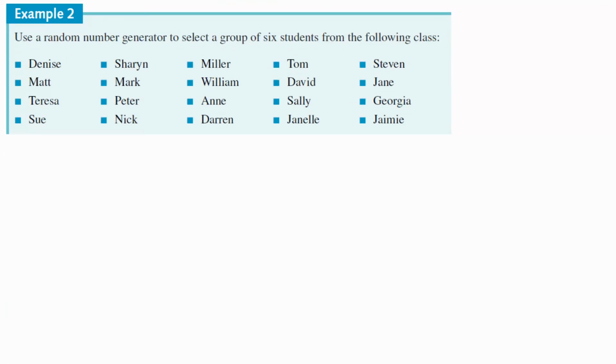This is your example from your textbook. It says use a random number generator to select a group of 6 students from the following class. So remember your goal, this is your class, so that's your population. We want to choose 6, but we want to make a sample where it's fair. We want a simple random sample. So how do we start off by doing it? We can close our eyes and just pick out any, but it might be unfair because if you're right-handed, then maybe you choose more over here. So maybe, I don't know. Okay?